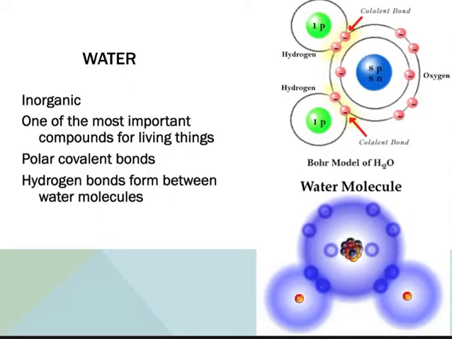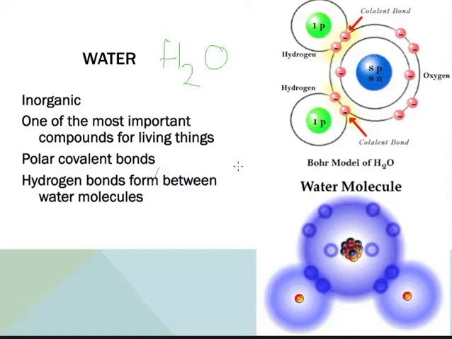So water is inorganic. That's basically because organic things have carbon in them, and we know water is just H2O, so there's no carbon. It's one of the most important compounds for living things. Again, something you can think about. You know you need water. Think about how you feel when you haven't had water after an hour of physical activity. If you didn't have water for 4 days or any time more than that, you would likely die. And all animals and plants are like this.